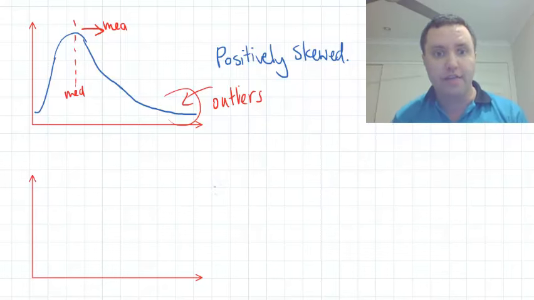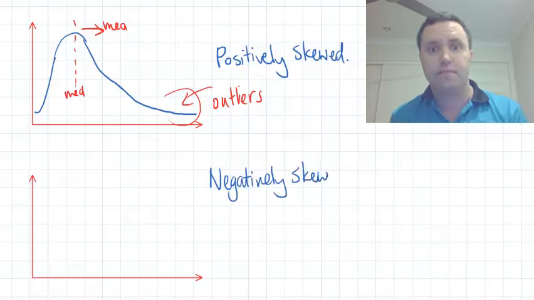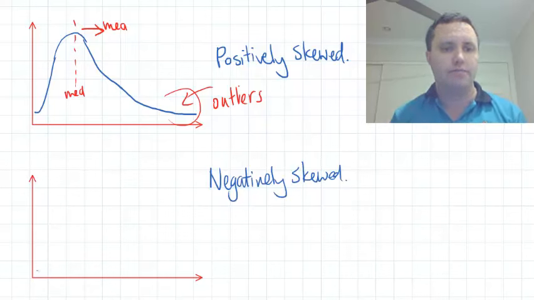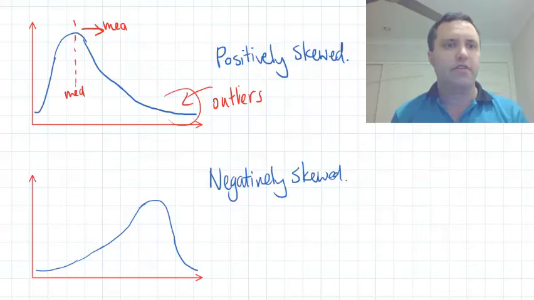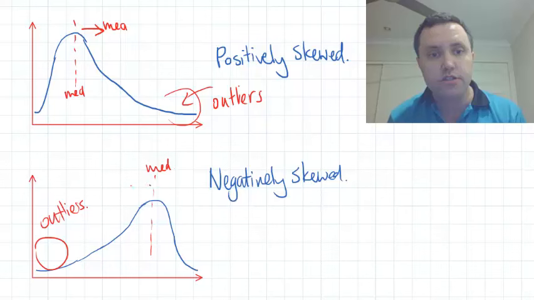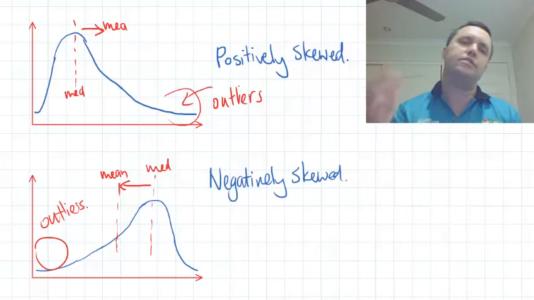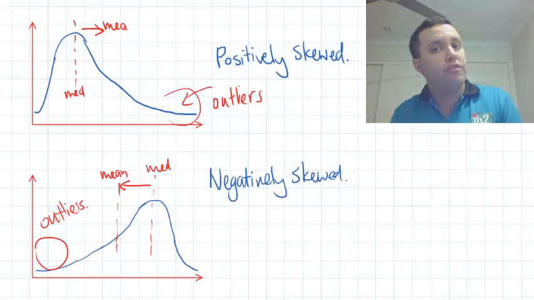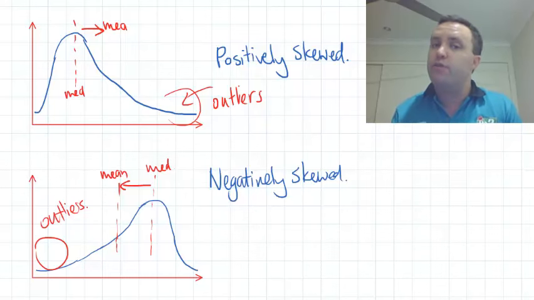If we have negatively skewed data, when we graph it, it looks like this. There's a big bunch of stuff up high, and then we've got those weird lower values, the outliers. Again, we tend to see the median at the bulk of the data here. With these outliers that are quite low, it tends to drag our mean lower because of that data that's really down low. It's very important for you to realize that it doesn't always happen, so you need to be careful with the way that you use it.